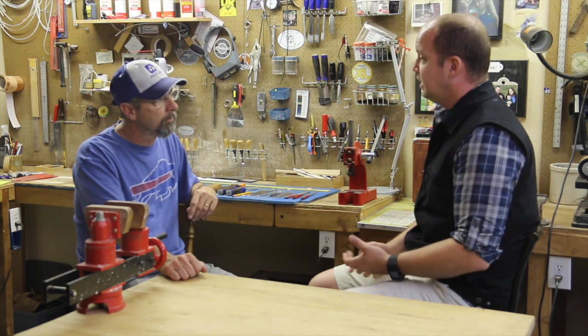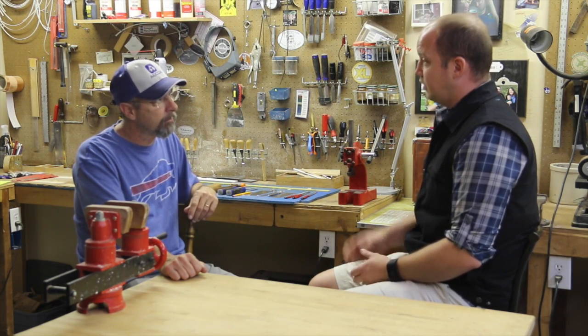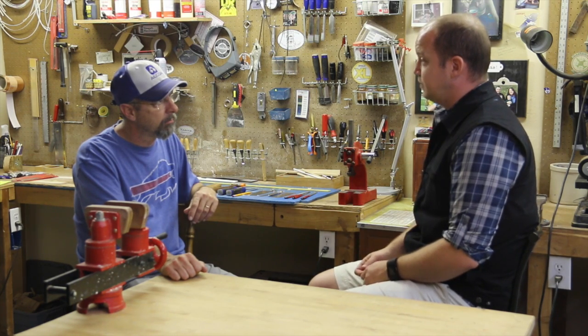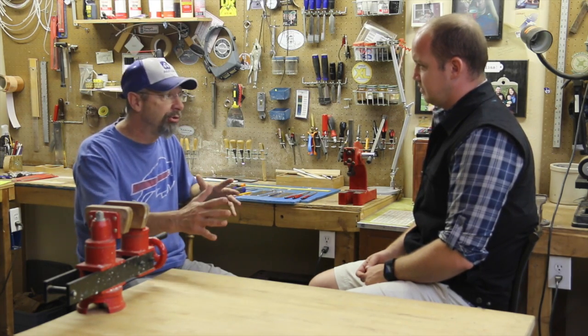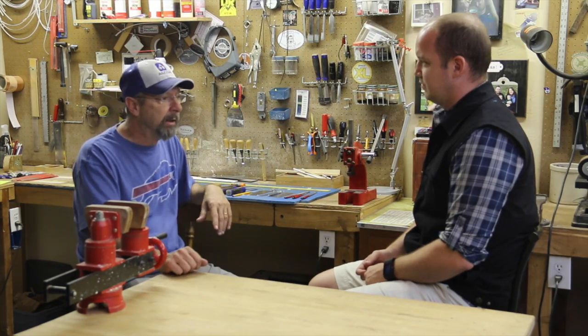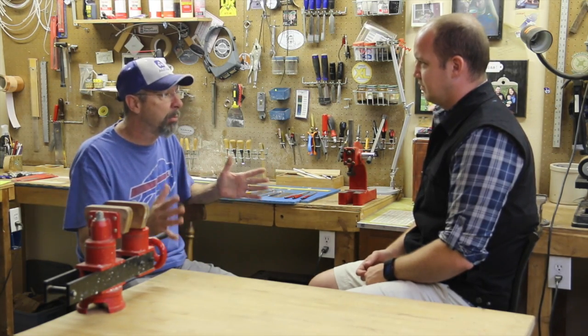So what I'm hearing is that LMI is good quality and enjoyable for the process, but for a very beginner like myself, your experience with Stewart McDonald has been that those kits lend themselves to beginners. Part of the reason for that is the machining required. If you don't have a high-quality table saw or a large sander, getting the Stu Mac parts — they're pre-machined. They take that big cutting and sanding out of the equation so you can take the parts, put them together, and do most of your work by hand with minimal tools.